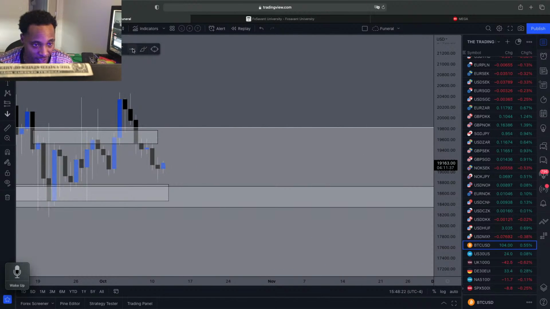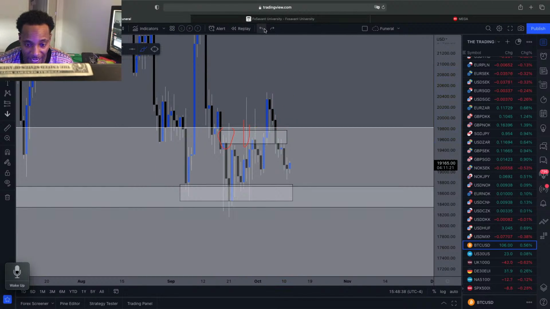We had previous structure resistance not only once, twice, but thrice. And then once the market did break and close above that level, ideally with the highest probabilities, you would want to see the market come into this level before creating the next move to the upside. We did not get that, and we started to break down and then create some bearish structure that we are below. So in order to look for buys logically, you would need to see the market break above this level, because this is previous structure support that should act as resistance until broken through.